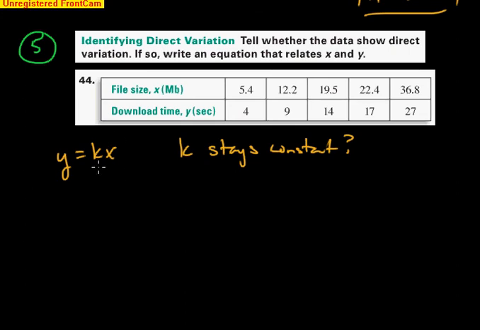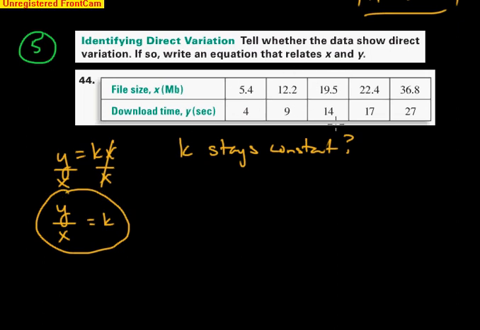Well, here, this equation, we can solve it for k by dividing both sides by x. And we get y over x equals k. This equation is what we need to use for all of our data to see if k remains the same. So let's see what happens. Okay, so I'm going to use a different color for my data. Let's see. Okay, so the first one. These are my x's. These are my y's. So I plug in y: 4 over 5.4 equals k. And doing this in the calculator, k equals 4 divided by 5.4.